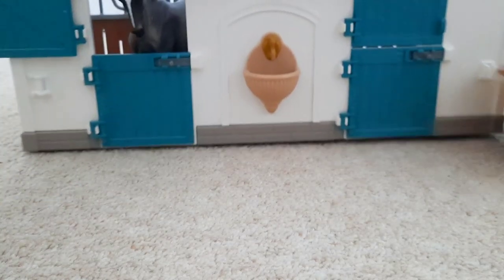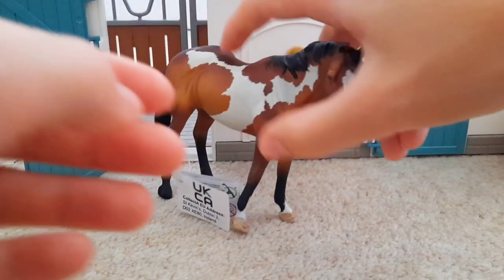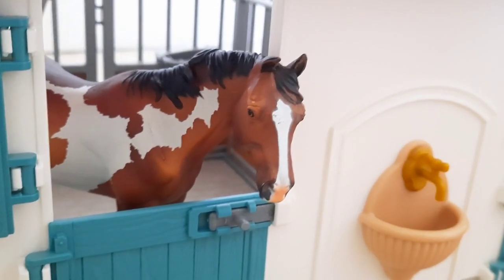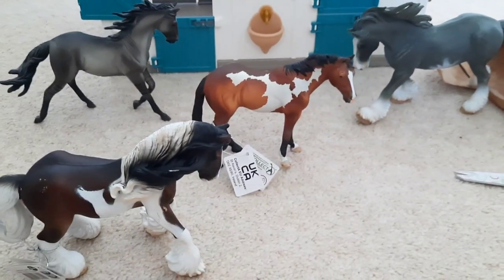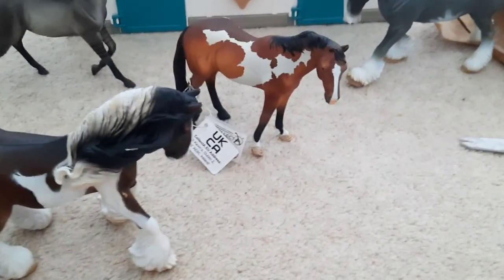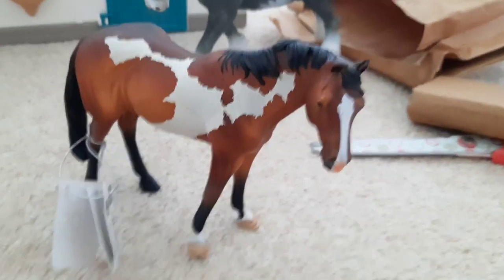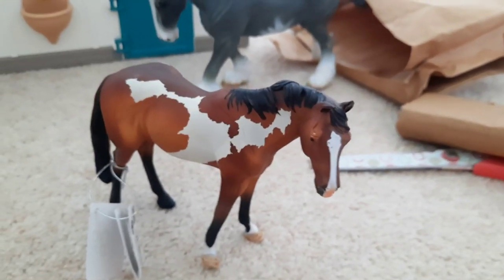I'm actually going to put him in the stable now because I want to try this out — excuse me, Pegasus, we're gonna switch you out for this guy. In he goes! Oh my gosh, he's so cute, I love him — he is officially adorable. The collector herd has definitely grown and I'm so pleased with my two new models. Definitely let me know down below if you have any cool names for these two horses. Look at his little forelock — that is adorable. I feel like he needs to be called Banjo or something. Something kind of country, because he is an Appaloosa — a typically western horse — so Banjo could be quite cute.